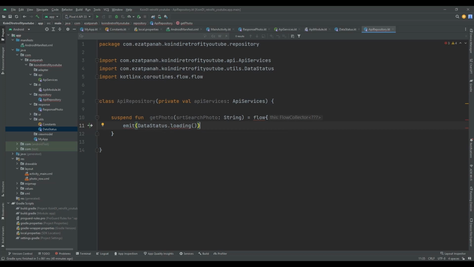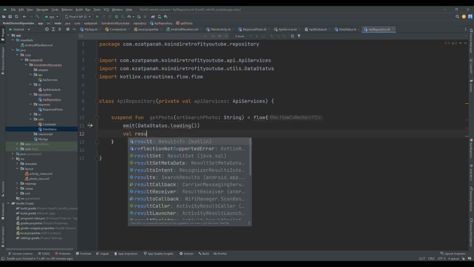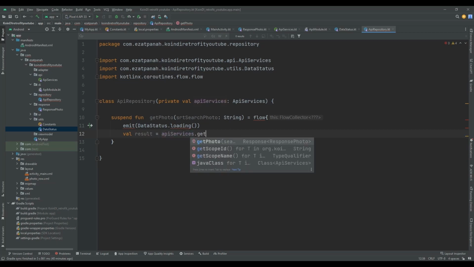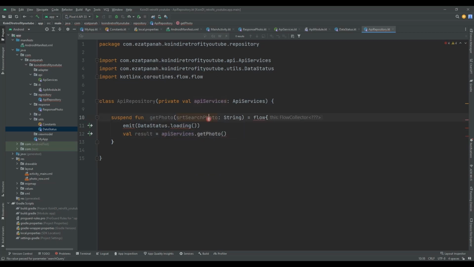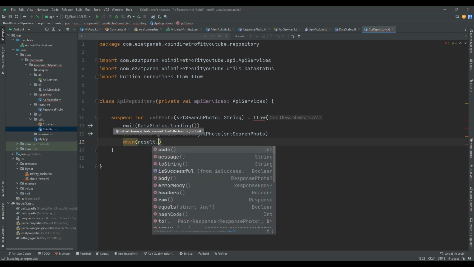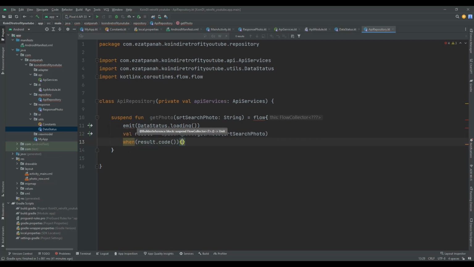And then here I need to have a result variable and put the result of calling the API in it. Yes, and then put these parameters here, and then with a when structure and checking the result code, I can handle the situation.